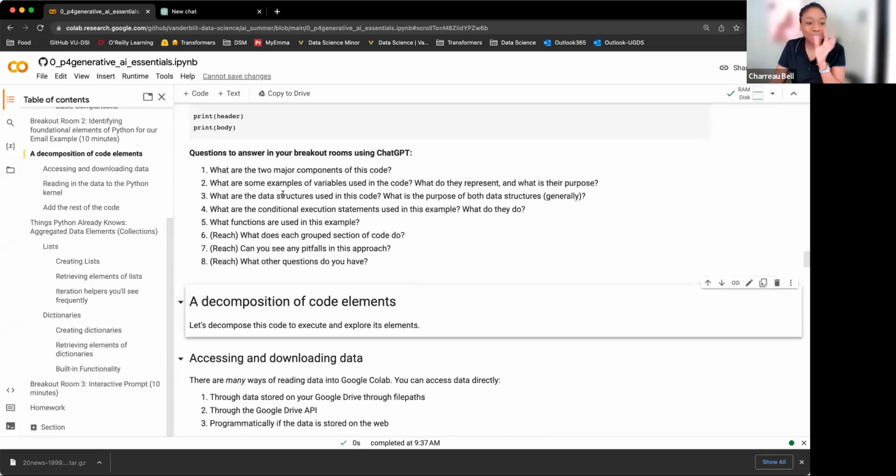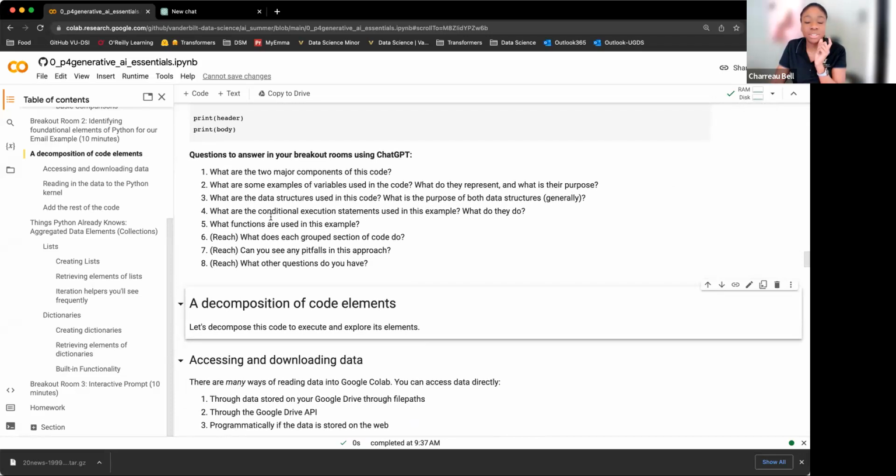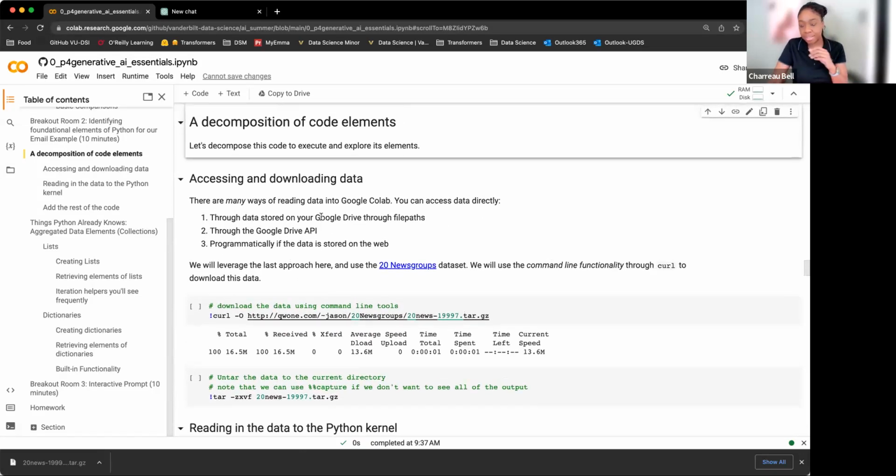So the first thing we need to do is get this data. We could go to the top of this and get the email document, but instead, we're going to go to the actual data set and get it from the web. I know that most people need to access documents, so we're going to talk about one way to do that.